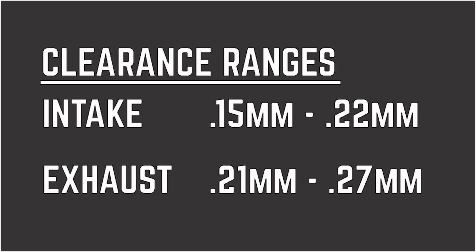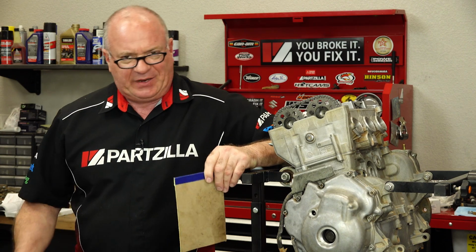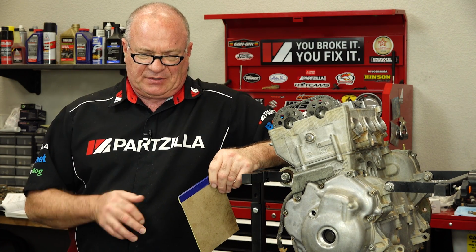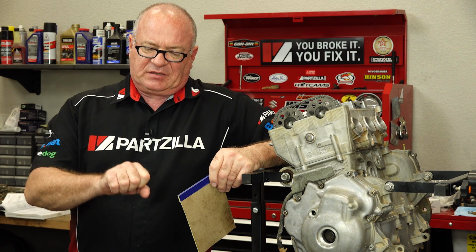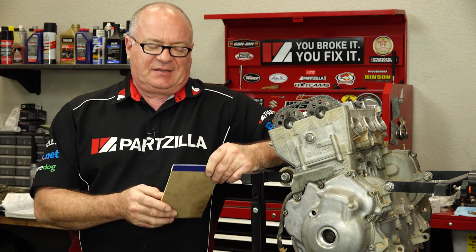In the Yamaha manual, they call for a clearance range for the intake side of 0.15 to 0.22 millimeters. And when they do the calculations in the manual, they use the 0.22 as the high side as far as the adjustment point. I don't necessarily agree with that, and I understand why they did it, because on just about every machine that you're going to put together that has OEM parts, the valves are going to start to wear, and that's going to close up the tolerance, and eventually it's not going to be very easy to start if it even runs at all. So they're running toward the high side of it.